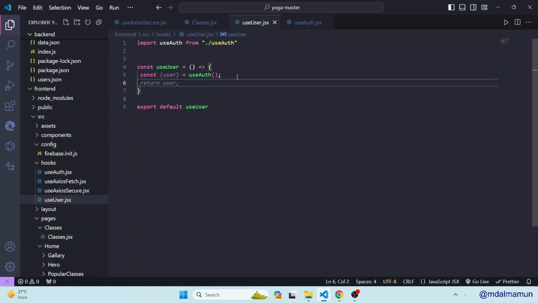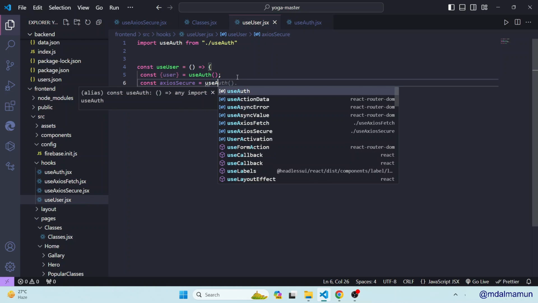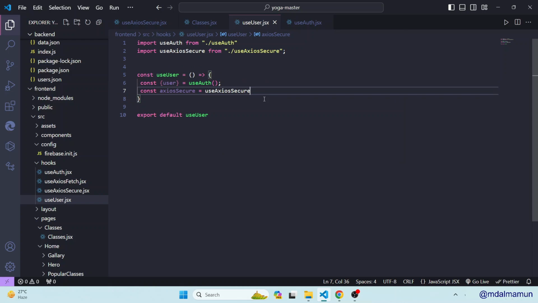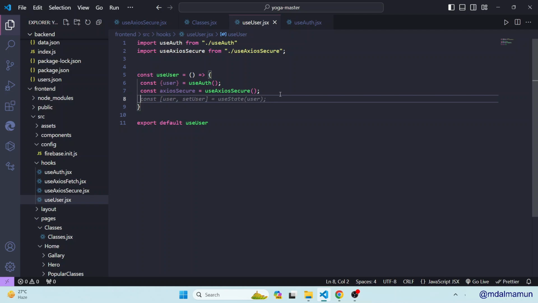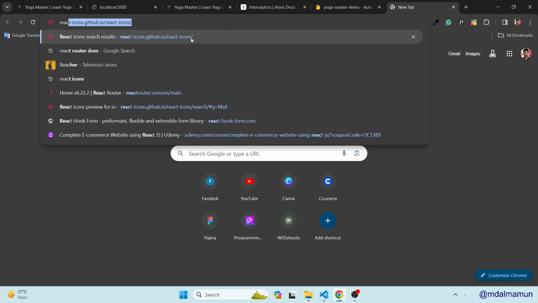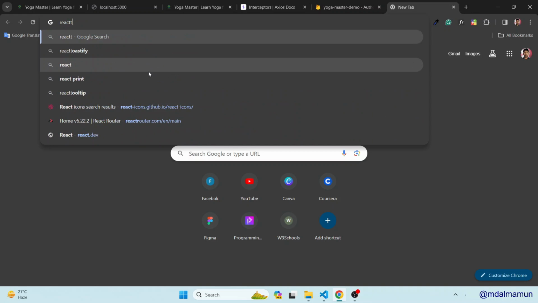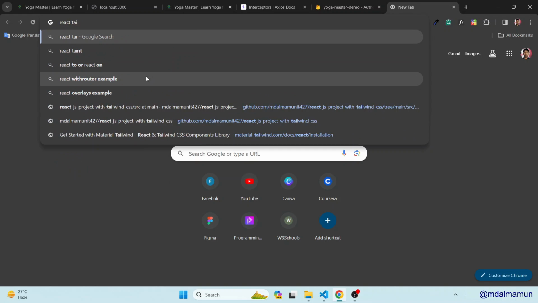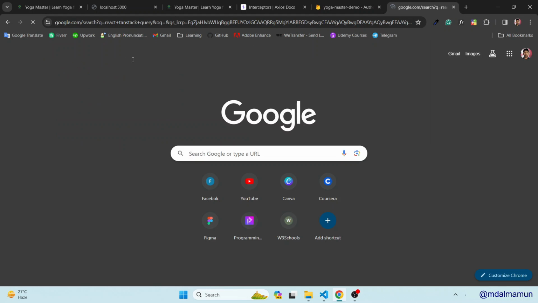Then we will call const axiosSecure, then it will be useAxiosSecure, and here we have nothing. After then we'll have to define React TanStack Query, so we'll go to React TanStack Query.